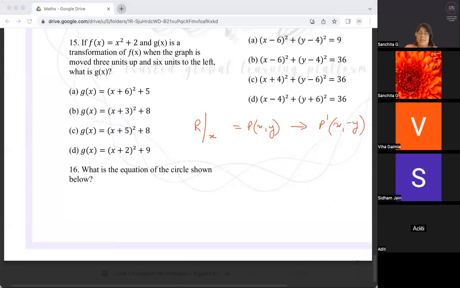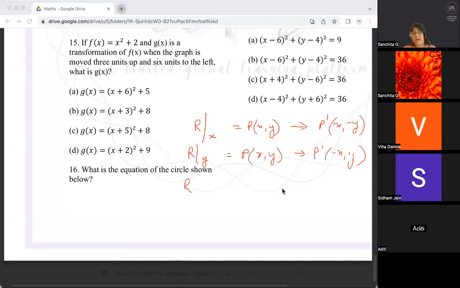Now you got the idea, right? How we actually do the entire reflection, what will change, what will not change. Viha, tell me, if I reflect across the y-axis, my P, x comma y, will be what? The reflected part? It will be negative of x and the y will remain the same. Beautiful. Very nice.